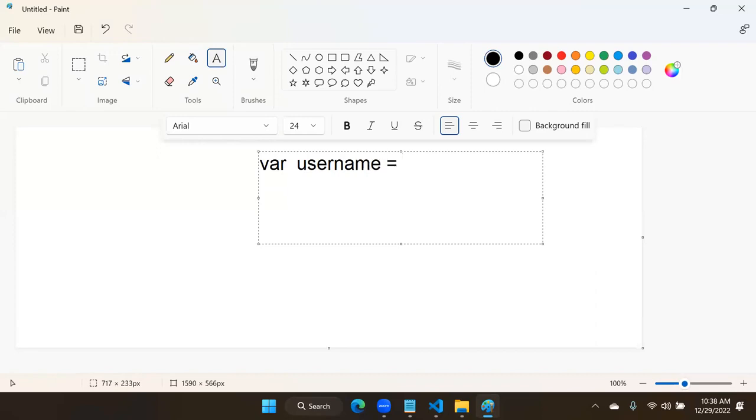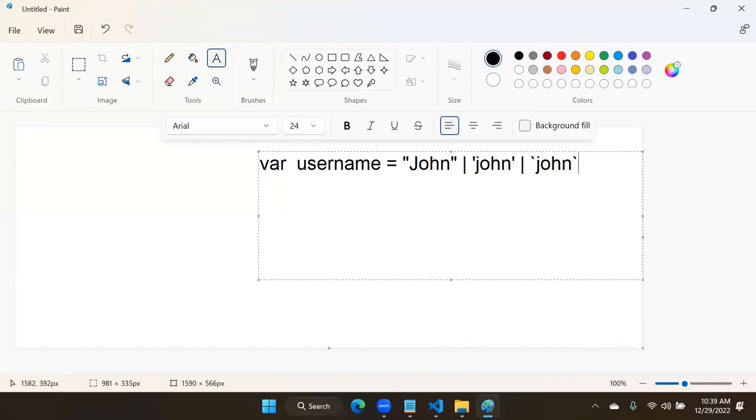How to write a string? I can write a string in double quote. I can write in single quote. I can write in backtick also. In JavaScript, we can write a string in a backtick also. Right now, the problem is, one person writes double quote, another person writes single quote, another person writes backtick. This is a complete mess. That means a lot of code inconsistency will come. Everybody has his own way of writing, and that leads to a lot of inconsistency.